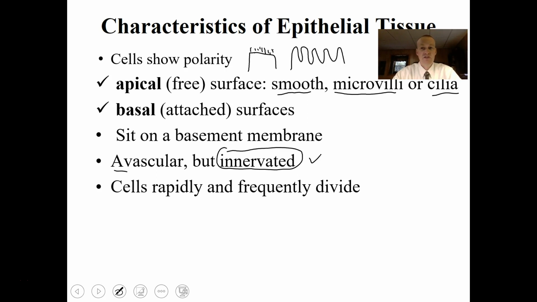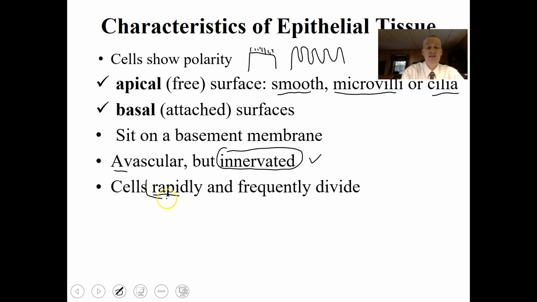Now, these epithelial tissues are going to be rapidly dividing, and they're very, very quick to divide. When you cut yourself, it takes just a very short period of time before that wound heals. Of course, if it didn't, you would leak blood out and die. But the epithelial tissues are very quick. So I'm sure you've had an ulcer in your mouth before, and you saw how quickly that healed. Within a week, it goes from having a hole all the way to being healed. So this is great that they do this, but it's also kind of bad that they do this.